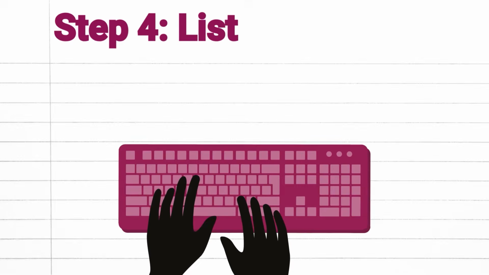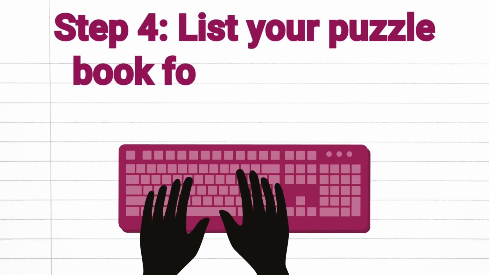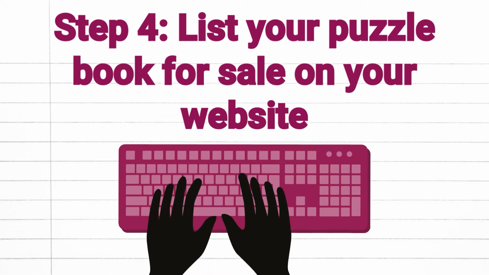Step number 4 for how to create and sell puzzle books without using Amazon KDP: list your book for sale. So now that you've actually designed the puzzle book, we need to go ahead and put this thing for sale. So you are going to use this on your own website. I recommend that you sell a digital version of your puzzle book. So that's the ebook file or the PDF file.